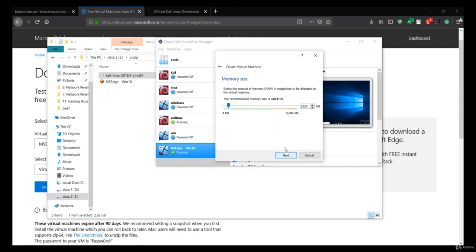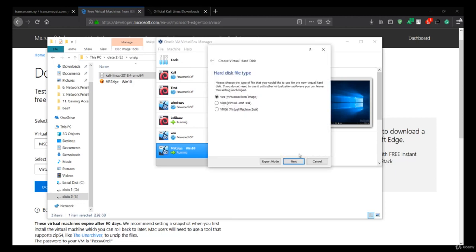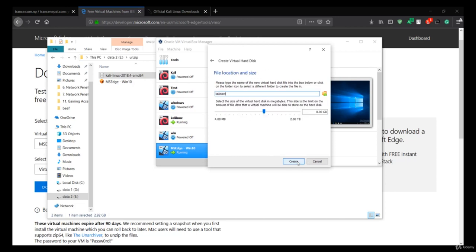Click next and allocate the memory, basically the RAM. Let me say I want to give 4 GB RAM; even 2 GB would be enough. So let's click next and create, and I want a VirtualBox disk image. Click next, dynamically allocated, next.